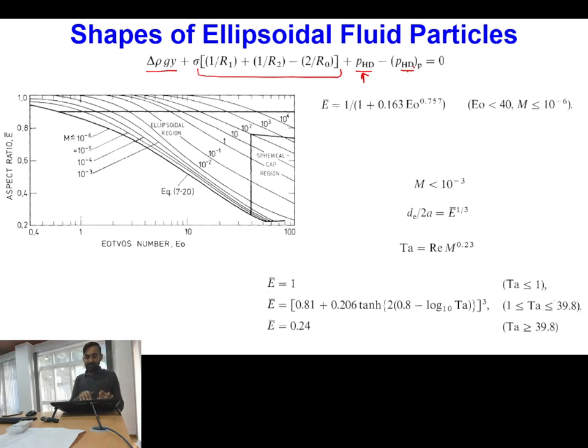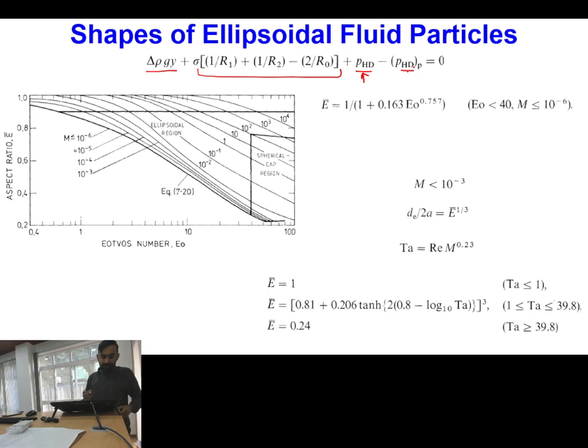And of course, whenever we see the balance of this particular equation, only then will we be able to predict the shape of the fluid particle. So ultimately this is the equation, but the shape of the fluid particle becomes a bit complex, so it is extremely challenging to specifically identify the exact behavior of the shape from theoretical analysis. So the majority of the findings are actually based on experimental data.